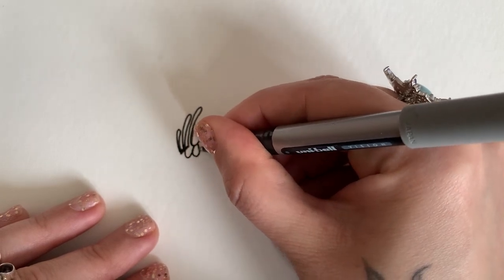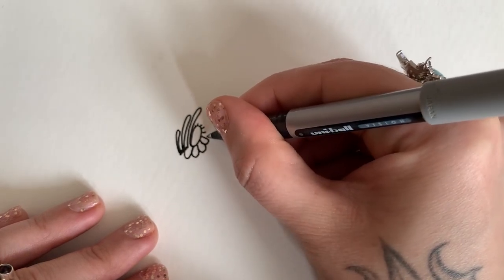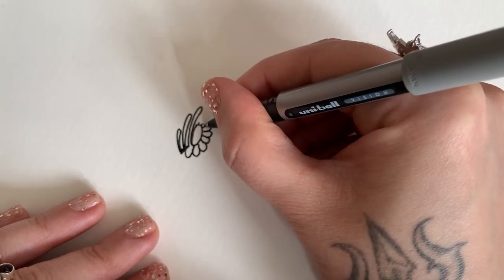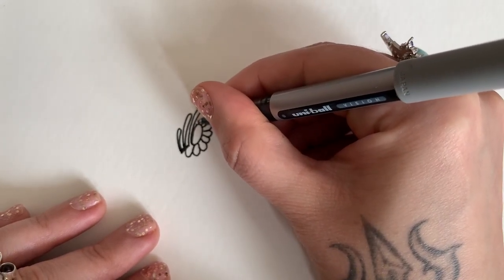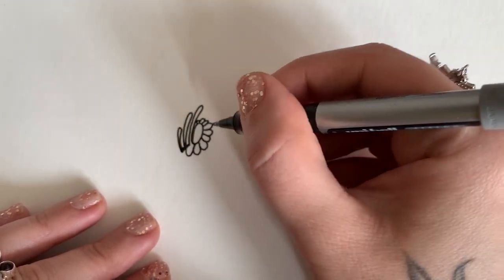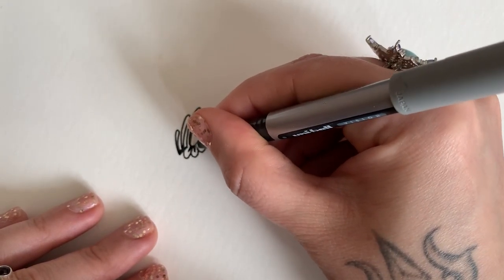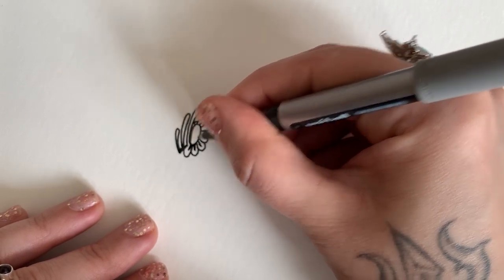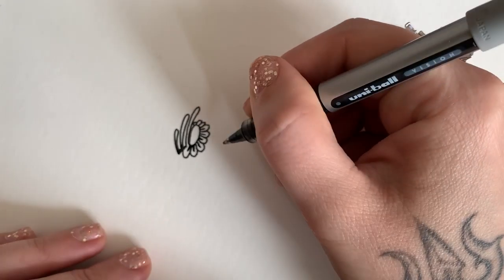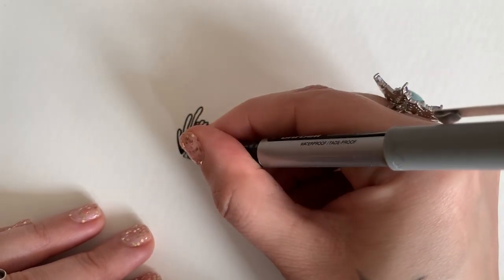But anyhow, the reason I wanted to show you one of my fails at the beginning of this drawing is because I saw a comment under one of my recent kind of hour-long doodle and talking videos from someone who said that he was inspired to pick up a pen and paper and draw and try what I was doing. And he described his experience with that as an epic fail. And I just wanted to say, we all have epic fails in art.